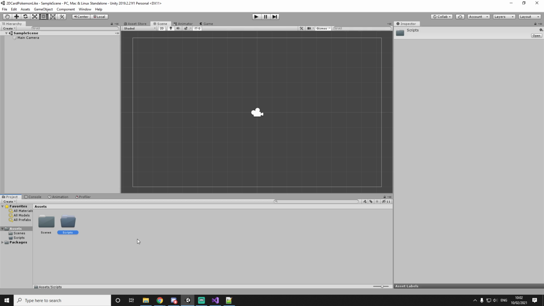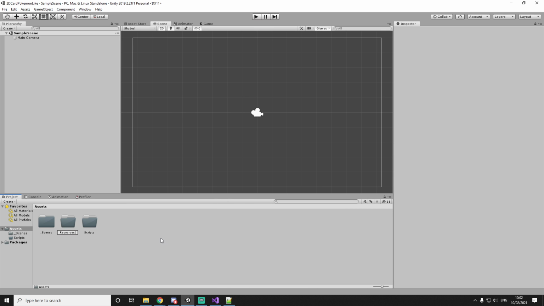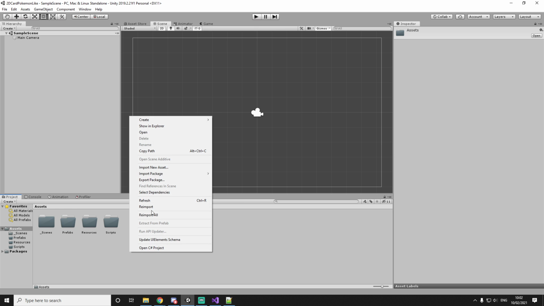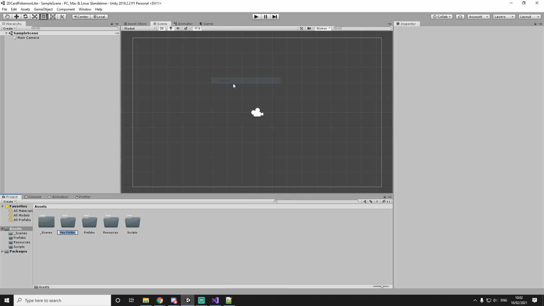We're going to, of course, have our scripts folder. I will change our scenes folder slightly by adding an underscore to it, so that it appears as the first folder in the inspector. Then we're going to have our resources folder, and let's create our prefabs in resources. What else would we like? Let's put in a scriptable objects folder, and put that folder at the front as well, like so.